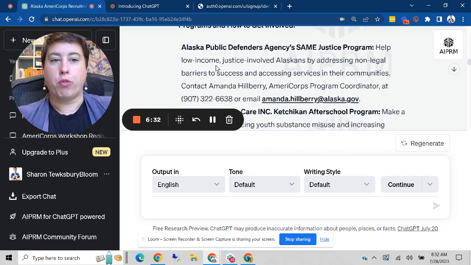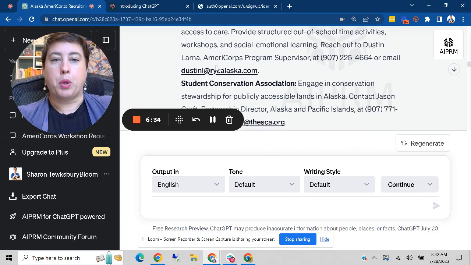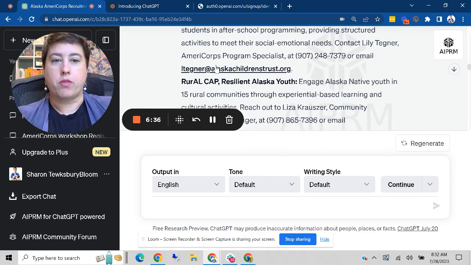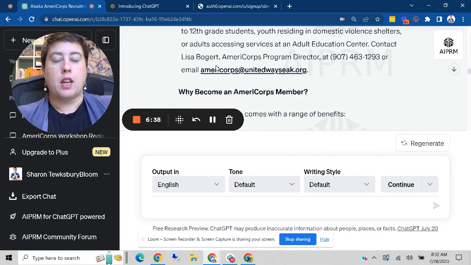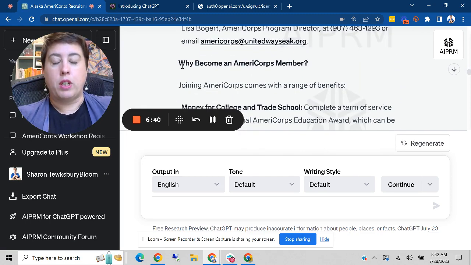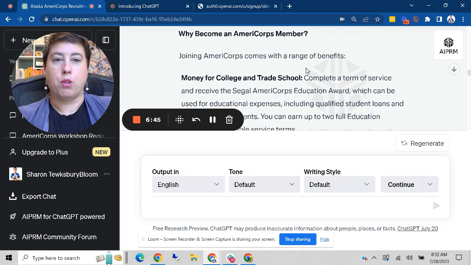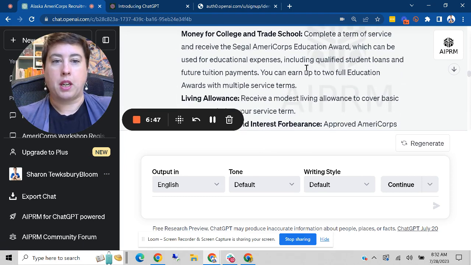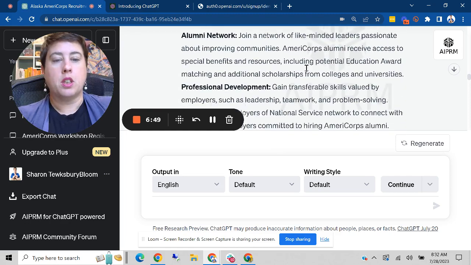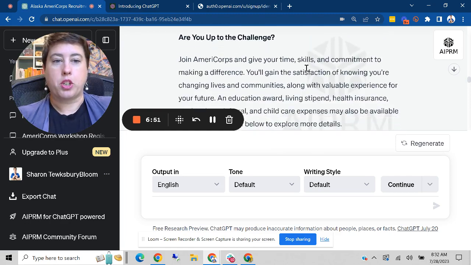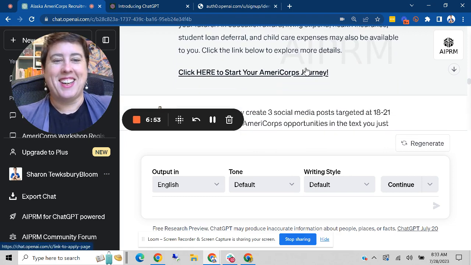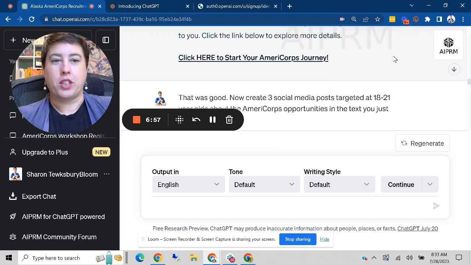So it formatted all of this, put the program information into this format, and then here it re-spits out that same information from the website, but it puts it in easy to read information about the benefits of being an AmeriCorps member. I think it did a pretty good job of this, especially for its first try. And then it has this clear call to action at the end. Click here to start your AmeriCorps journey.